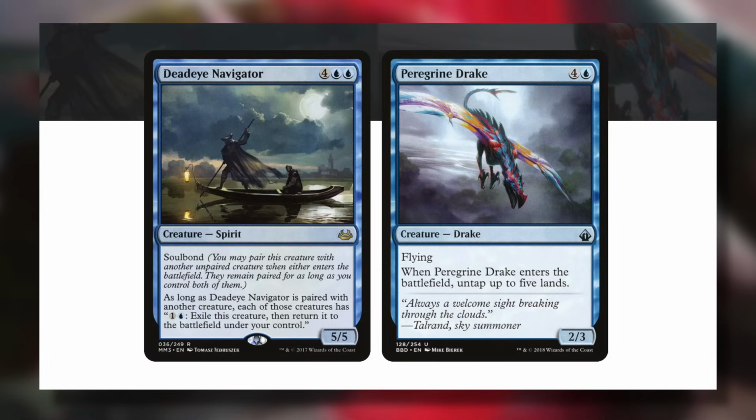But yeah, Deadeye Navigator can combo with a lot of things, and there are some replacements. Eldrazi Displacer is somewhat of a replacement for that. Emiel the Blessed is also a replacement for that, but mostly, hey, if you see Deadeye Navigator, there's probably a combo lurking.